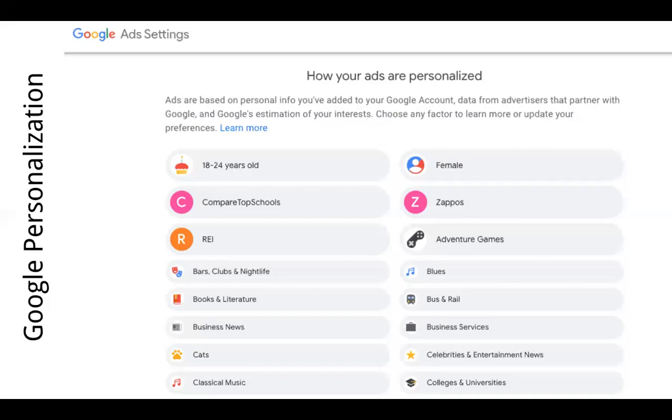At least in my instance, there's quite a few things on this list that are quite accurate, and there's also quite a few things that are not. Like celebrity and entertainment news, I don't think I've ever searched for. Whereas cats, I've definitely searched for way too often.